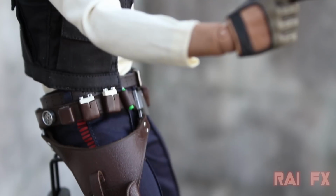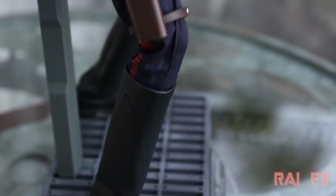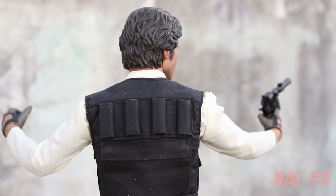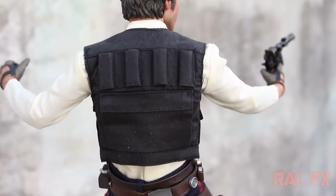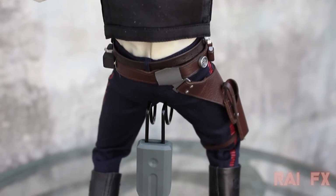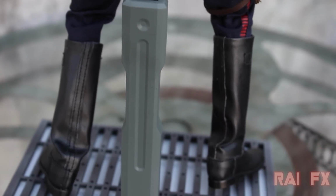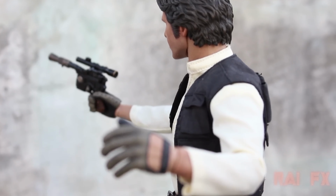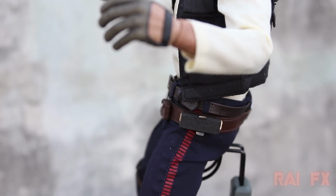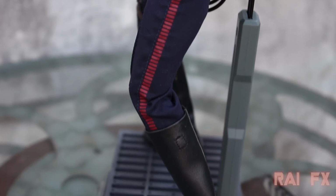The amount of detail all on him is just amazing, and it's clean. It's nice and clean. It's not overly detailed. It's just right for this figure. They did a great job. I'm really happy with how this came out. I'm very happy with how this came out. It just looks exactly like him. They did an amazing job. I am blown away with what I have gotten here.